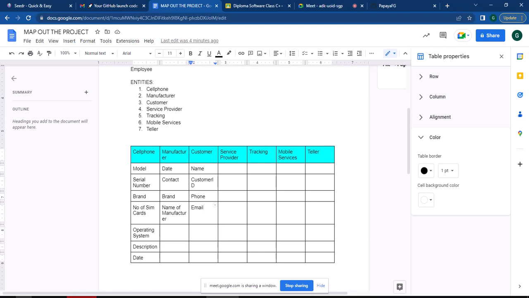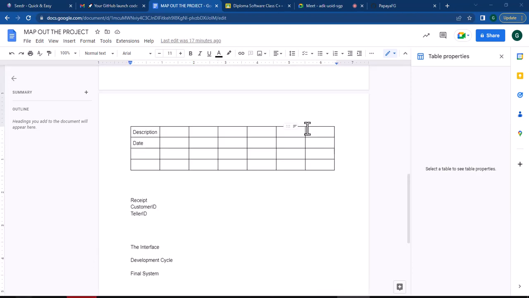How do we identify what the customer has done? Right, let us proceed.